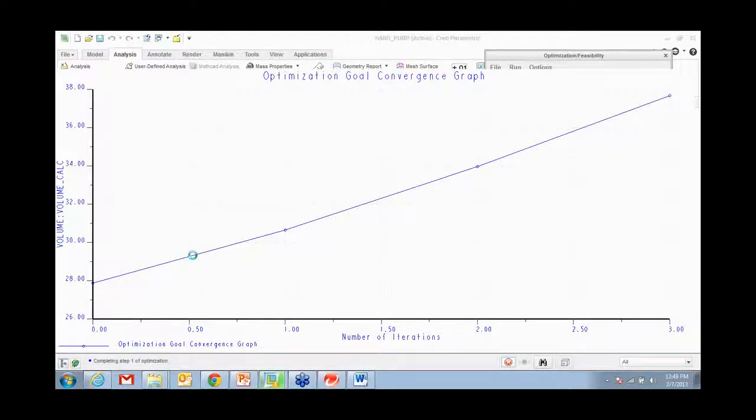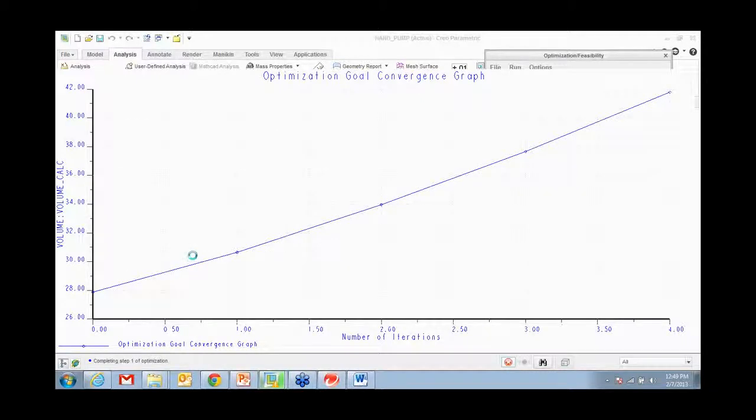So it's running through the optimization real quick, and it's going to try and reach a value which is constant, where my graph cannot grow or increase in volume anymore. You can see the value of volume right here. So it's going up to 34 in the second pass. It's still increasing, so it's going to try to make sure that it improves that value as it goes through the optimization.